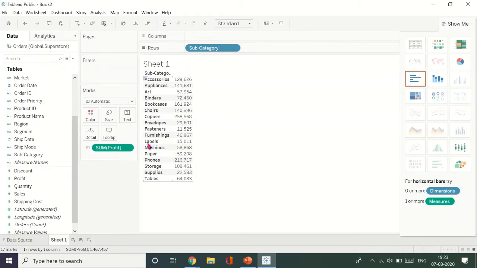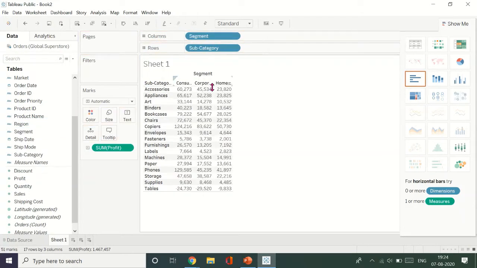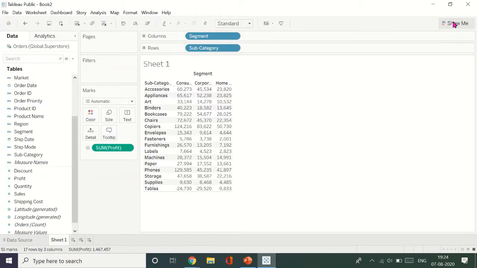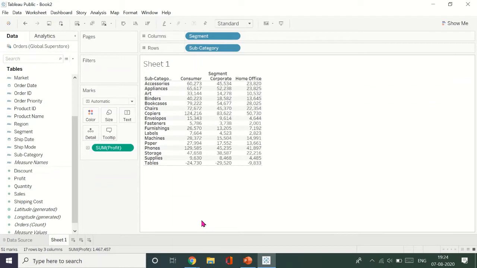Now what I can do is I can maybe put in a segment over here in columns. So I have the subcategory sales for 3 different segments. Now to expand this particular text table, like you can't see the whole consumer, you can't see the full text, all you have to do is press Control right, and then it expands.